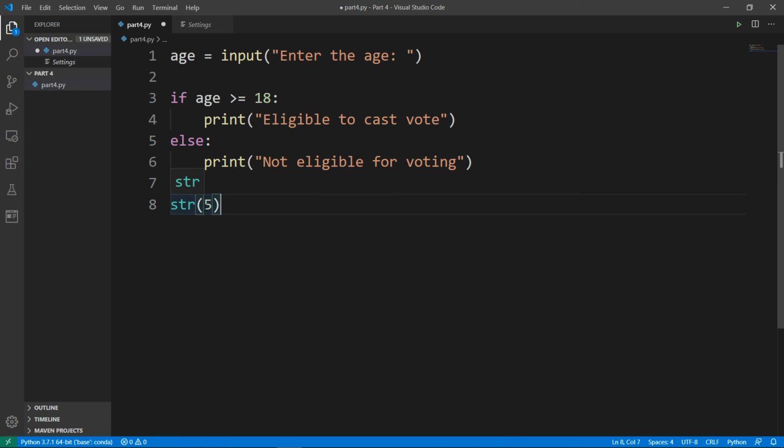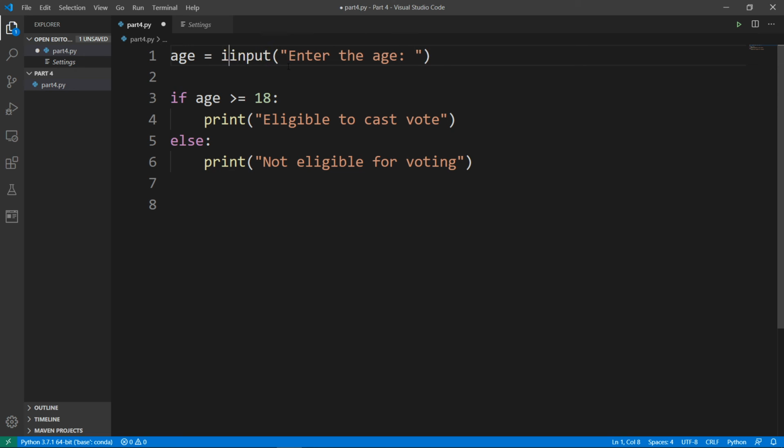Now if I want a string to be converted into a number, let us suppose I use input. Strings are written inside double quotation, right? So I will give double quotation. Now if I do this, the 5 which is in character form, in string form, will be converted into a number 5. So the input is taking our input as string. Now we have to convert it into an integer.